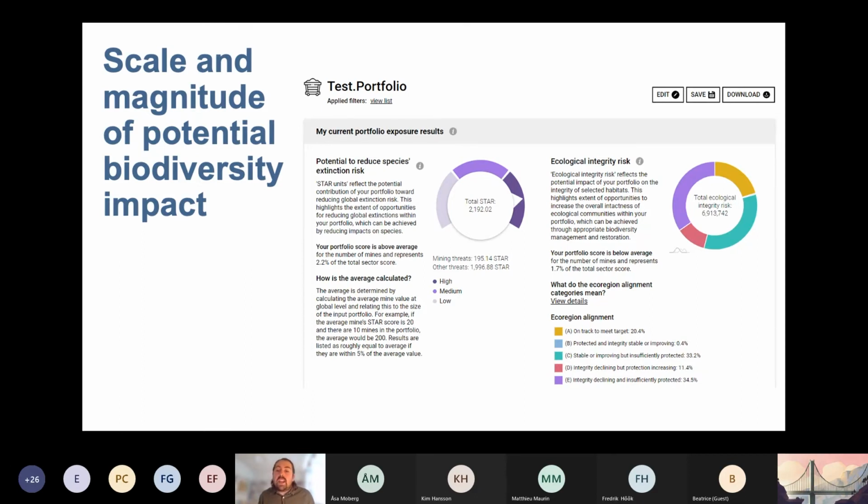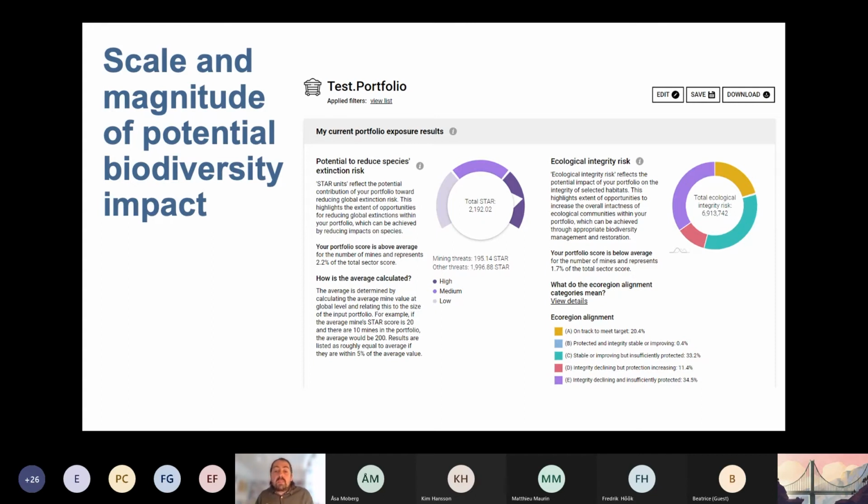Firstly, combinations of hectares of cropland or pastureland within countries. So for example, you enter 10,000 hectares of cropland in Indonesia or 1,000 hectares of pastureland in Brazil. And secondly, you can input combinations of turnover in countries. So for example, a company with $10 million of turnover in Brazil. And this is then used to estimate land occupation. In contrast, for mining, we have been able to use an asset level database provided by S&P Global. So users can select company and country combinations, and it will link to specific spatially resolved assets.